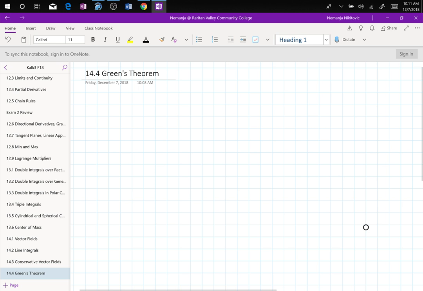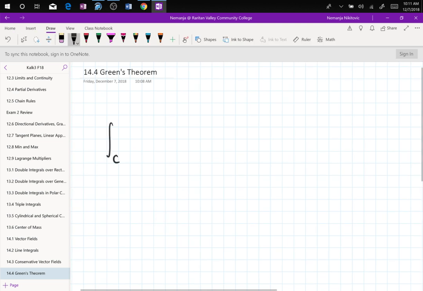So we know that the line integral over the curve C of F dot dr was our line integral. And we had a method to compute this line integral by dotting the vector F, which is the vector field, with r prime dt. That was not the magnitude. It's r prime of t.